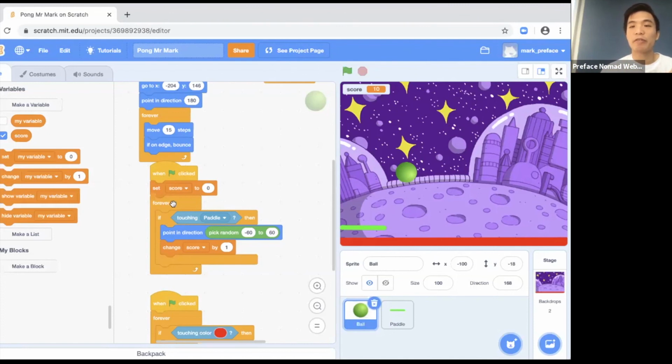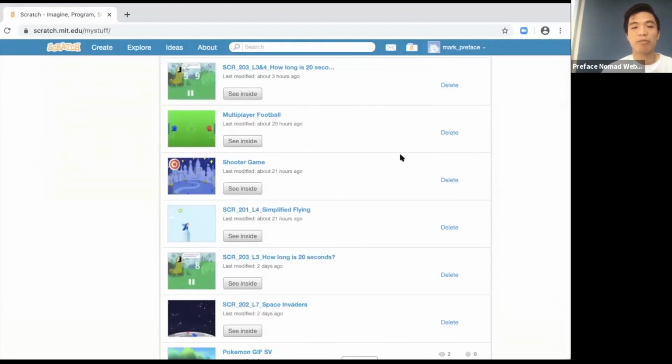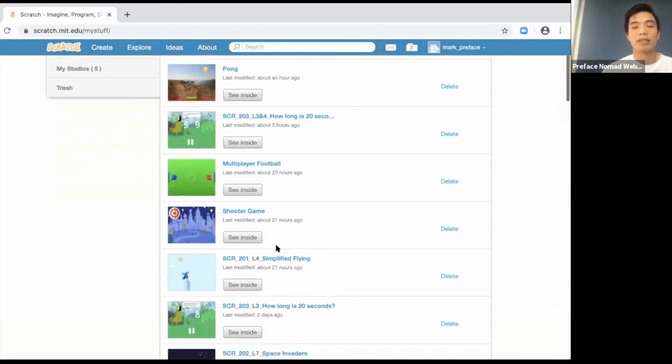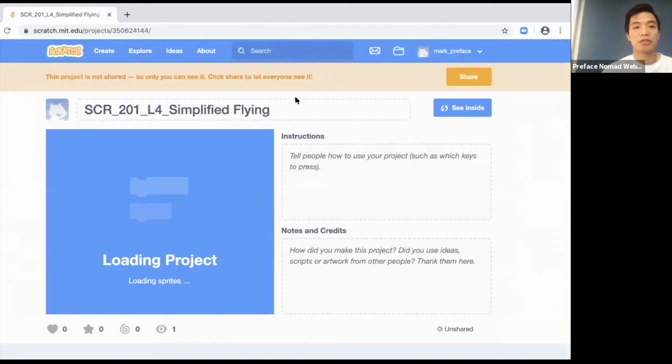So just a preview of what we're doing next week, actually. Let's see what we have. A lot of stuff we can work with. So next week we might be doing a little shooter game and also maybe a simplified flying game. This one is going to be fun.